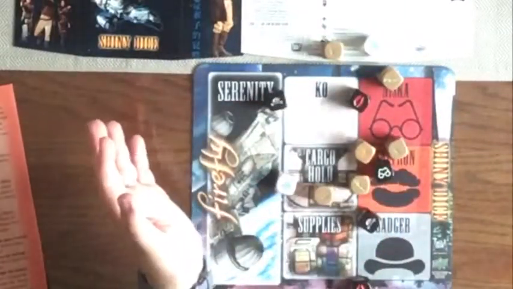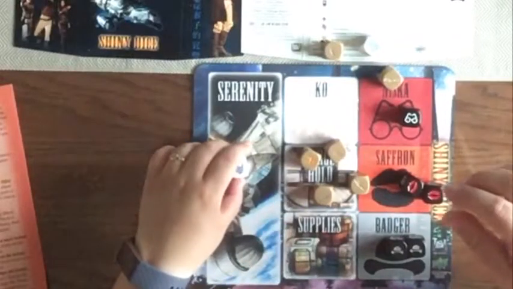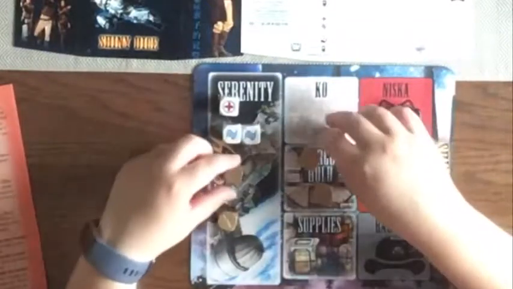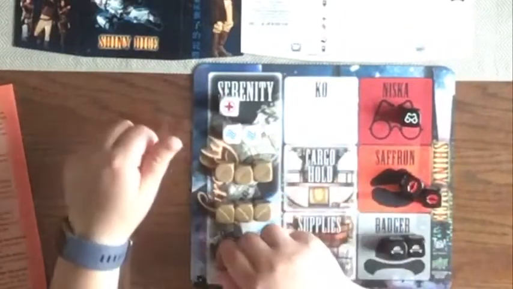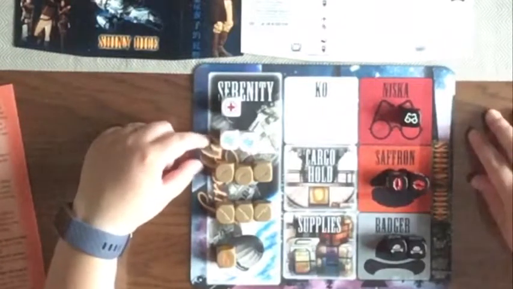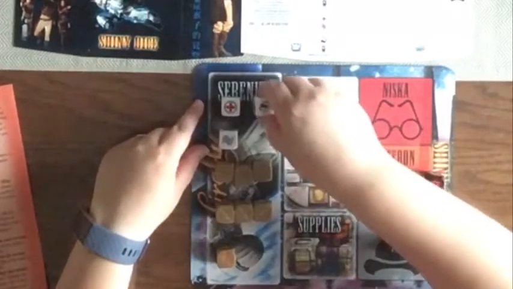So we're going to roll all 15 of our die, put our enemies in their appropriate slots. Put all of our dice where they belong in Serenity and in order so we know who we have. Okay, next step is to see if we have any die that we can use, and we do have some rivers. So we're going to go ahead and choose to roll a river and a Niska. And we ended up with a Saffron and Book.